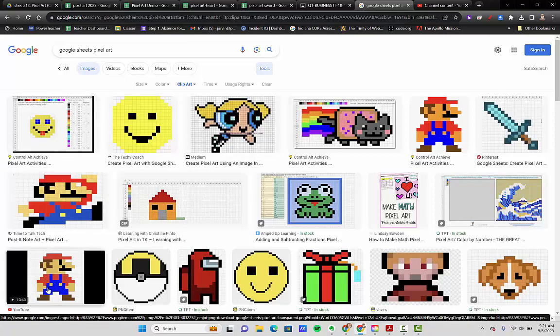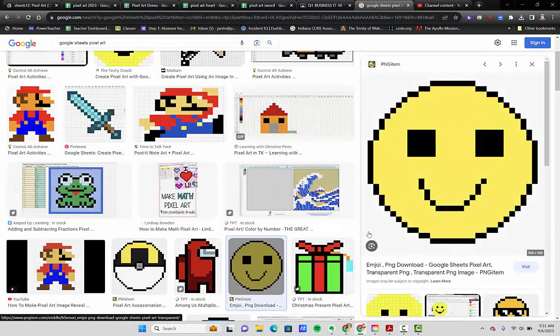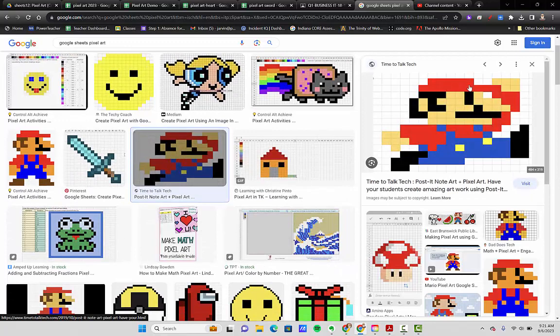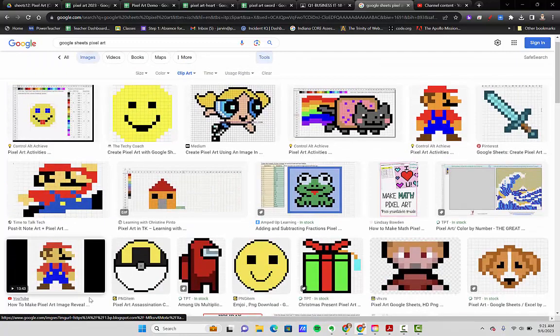Whatever it is that you decide to make, you're going to have to look at it and think, okay, how many different colors are in there? Like if I'm going to do a smiley face like this, there's only two colors. There's black and yellow, or black and gold, whatever you want to call it. So there's just two colors, and that's all I'd have to worry about. But if you're going to do Mario here, well, I see red and black and a brown color and a blue color and a yellow color. So what are we up to? 5? Red, black, brown, blue, yellow. So that's like 5 colors.